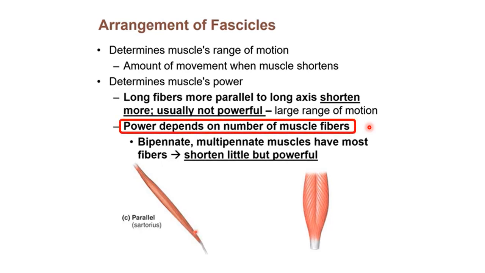Okay, so the power depends on the number of muscle fibers. Because remember that process of summation and recruitment. Remember those? Recruitment of fibers, right? The more fibers you recruit, the more power you add to the muscle. It also depends how many fibers you have available in the first place.